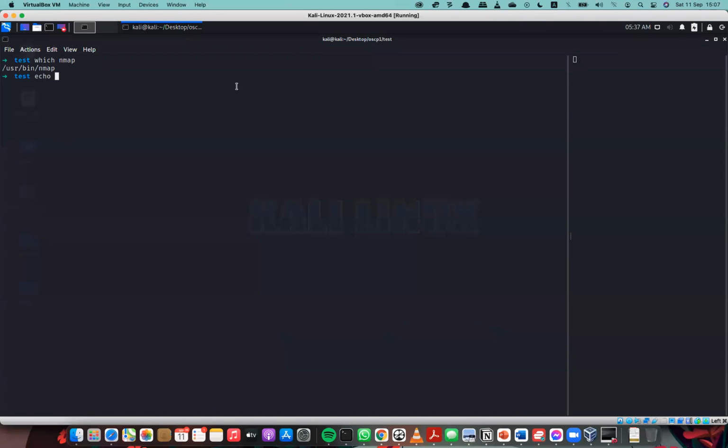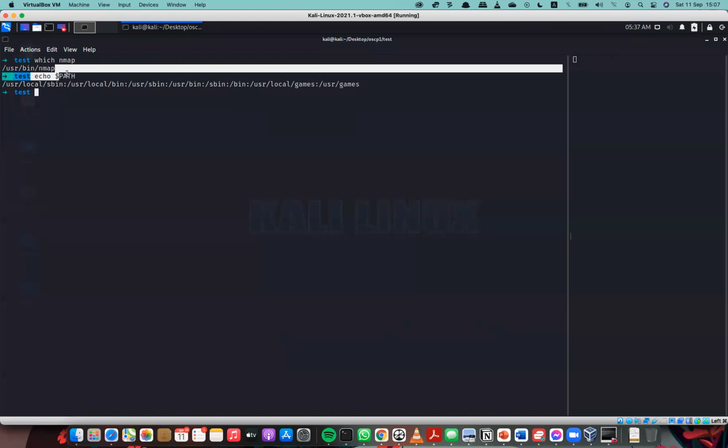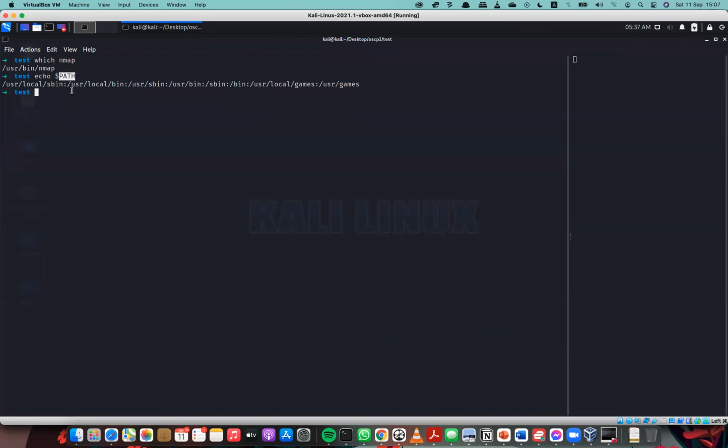So I can echo the global path variable. Yeah, so you can see in the global path variable, which should be there for everyone to check and reference, I can see the sbin is there, the bin is there, and the user bin is there, just sbin is there, just bin is there. All these things are there. So if any file is located in these proper pathways, then the which command would be able to find it.